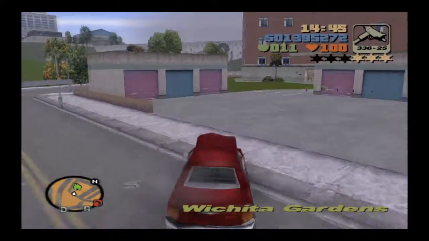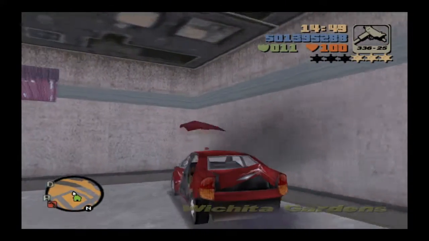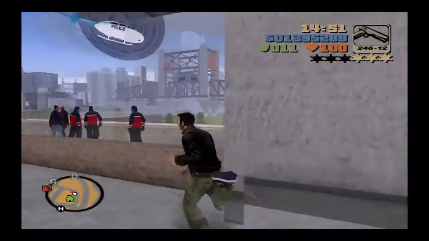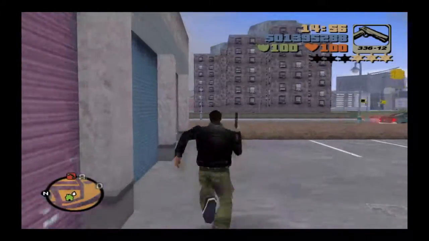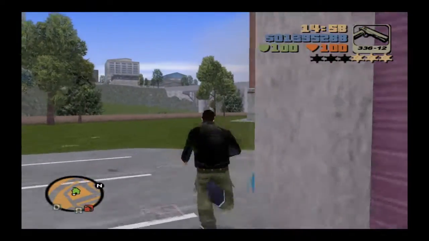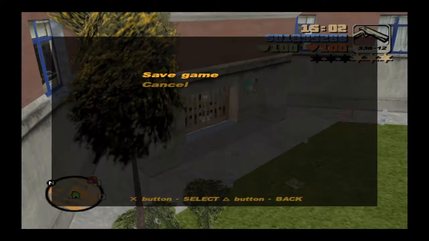So here we go, here's our garage, and this one holds like four cars, I think. So no bribes or anything yet, because I haven't done Vigilante, so I'm just going to save it. It's usually the easiest way to get police off here, save it and reload.